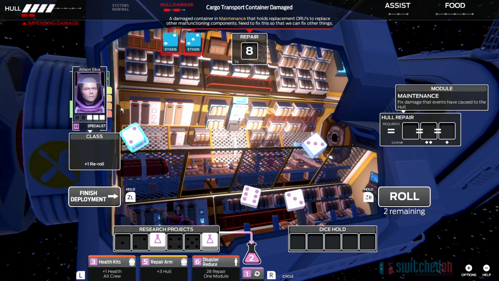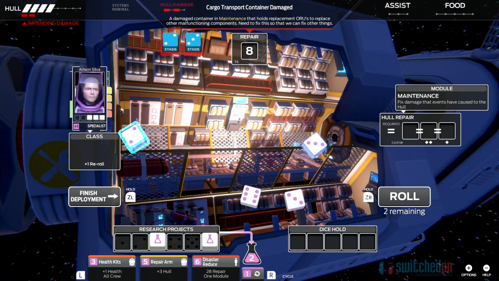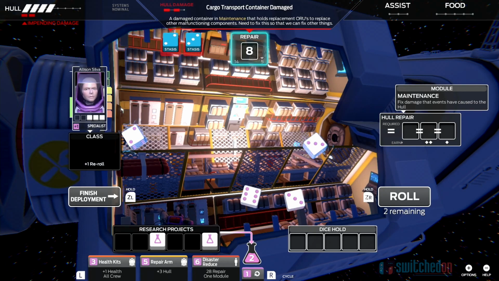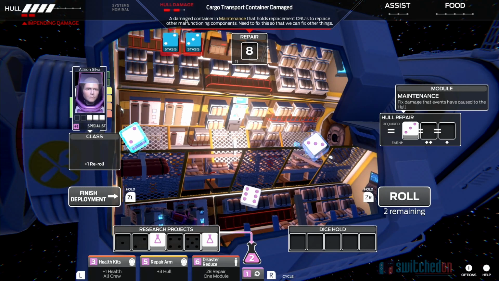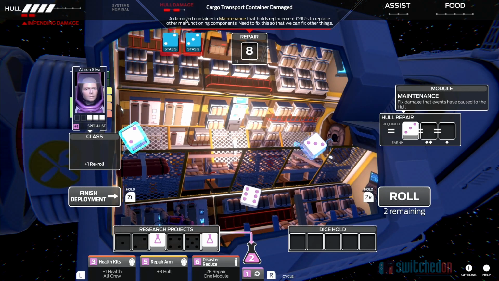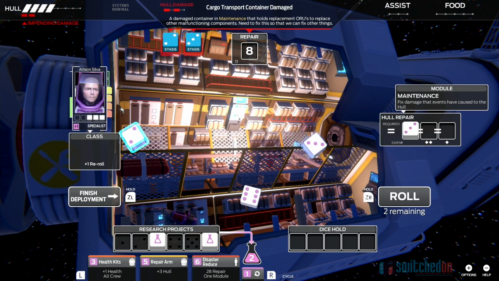Okay, we've got 2 die going into stasis there. The 2 and the 3, which we may well use. Actually, we can use that. We can put the 3 in the hull repair. You see here, we need 3 die, and the equal sign means they all need to be the same value to go into that box. So we put the 3 in, which means the others need to go in there.